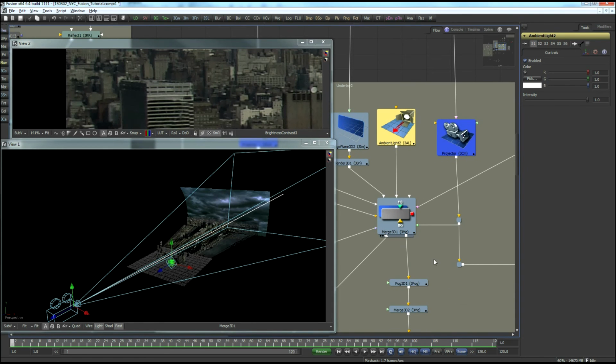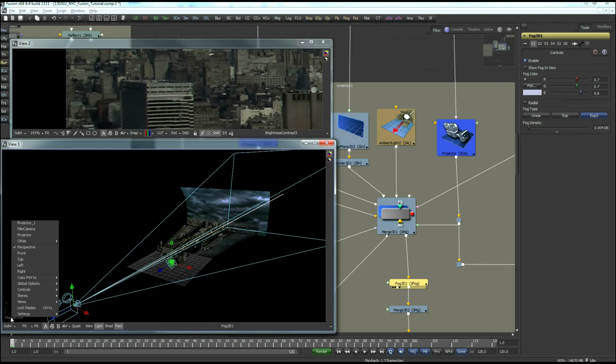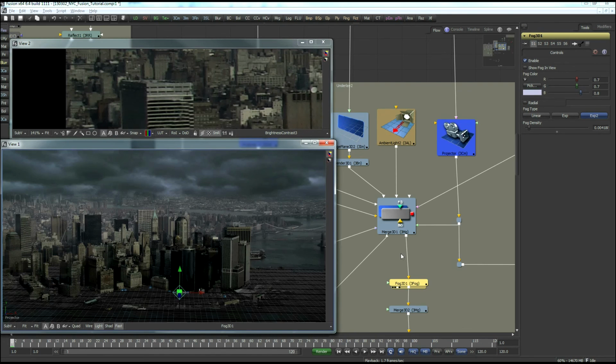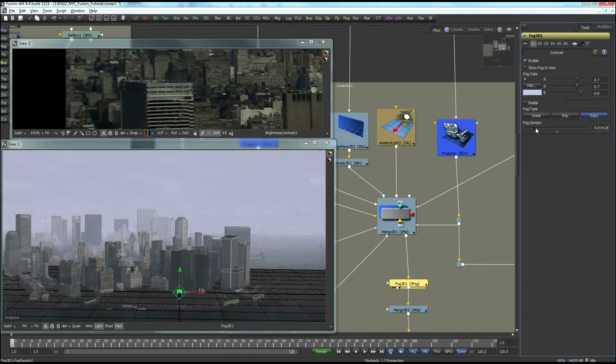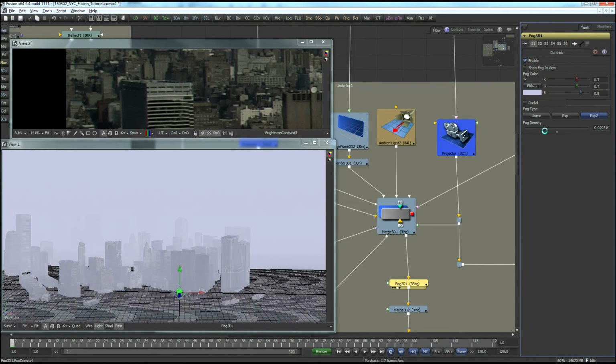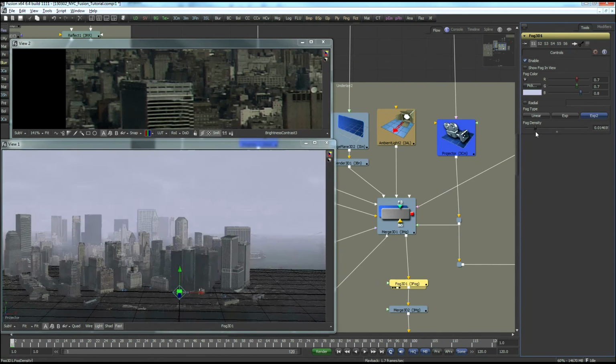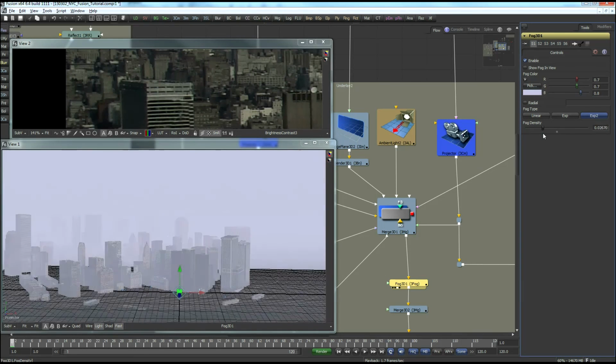Now from here I go into the 3D fog. Now you will not see anything when I bring 3D fog into this viewer, because you need to look at it through your camera. So let's look at it through your projector. 3D fog is quite powerful. So if I move the slider, you will see what I mean. Here is the fog that is building up. And you see how fast it is, when you move it, it's actually happening in real time.